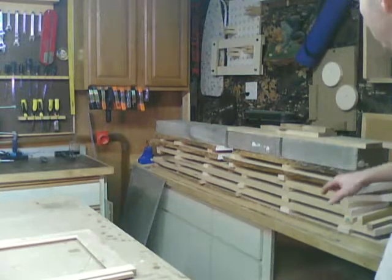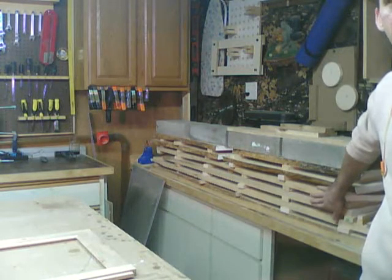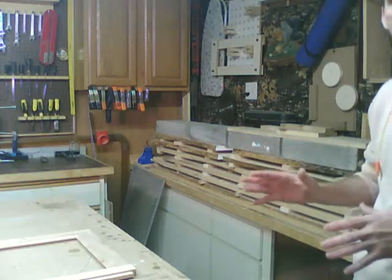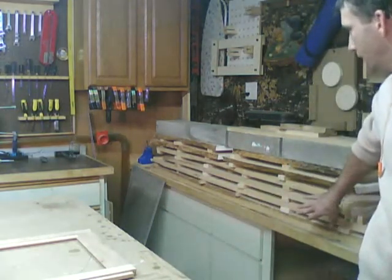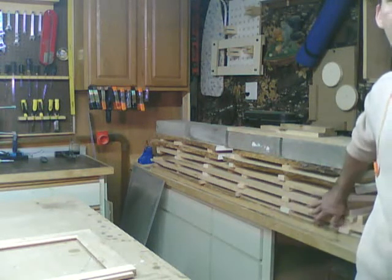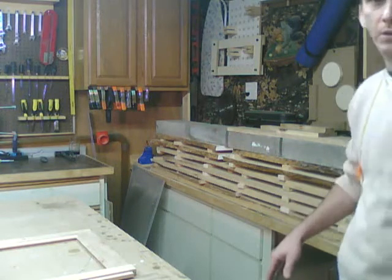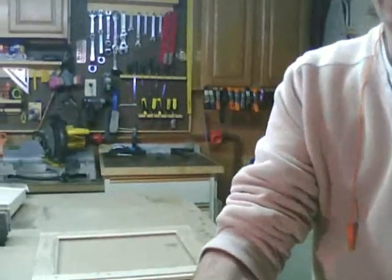The stock that I'm going to be making my panels and my lid out of, I haven't milled it up yet. I've only milled up what I needed for all of my rail styles and my legs. So that is for another video, and I'll probably start on milling and gluing up the panels tomorrow. But for now, I'm working on rails and styles.